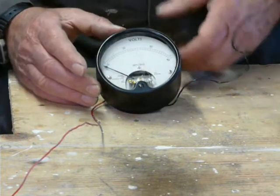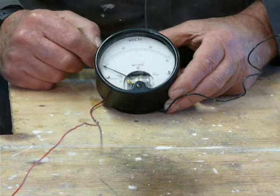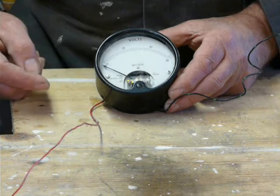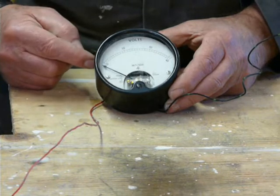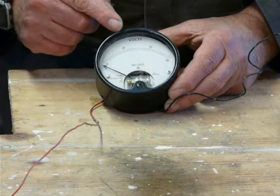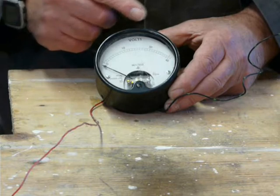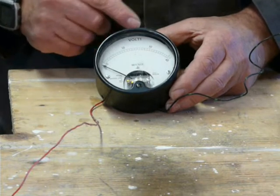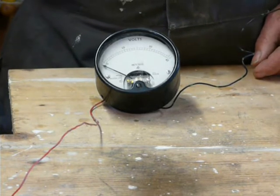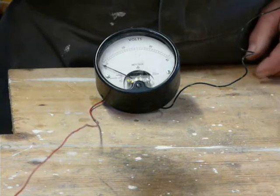So effectively what we're doing is taking a 40 volt meter and saying the first 20 volts don't matter. When the meter reads 20, it's actually 40 volts; when it reads 30, it's actually 50 volts. I might be wrong — my memory doesn't serve me that well nowadays — it may be a slightly higher voltage Zener.